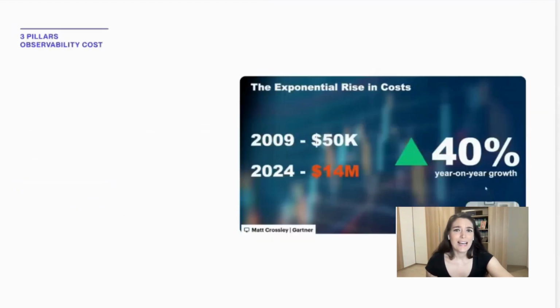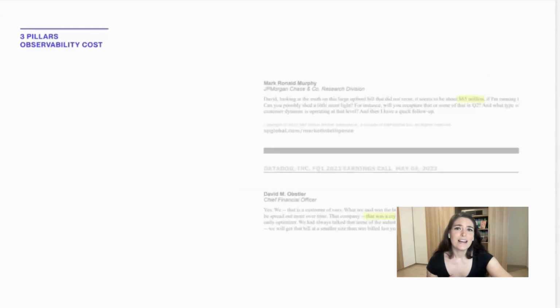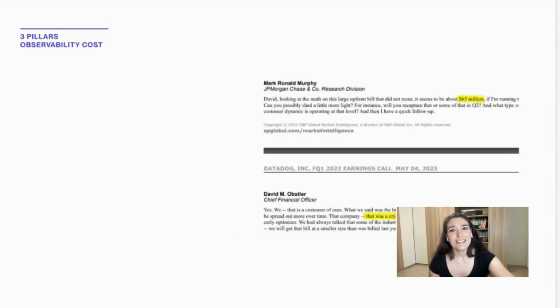But also one final aspect of them is the cost. There was a recent Gartner webinar discussing the exponential rise in the cost of observability, and they bring as an example a company that had a $50K bill in 2009 with a single vendor. And remember, as we said, most companies have multiple vendors. And they renewed with that single vendor in 2024 for 14 million, which sounds a lot until you think that Coinbase paid Datadog 63 million that 1 year.